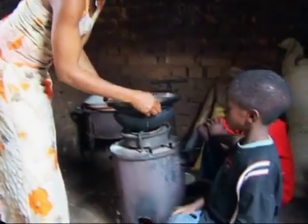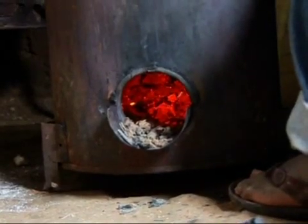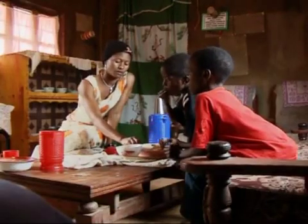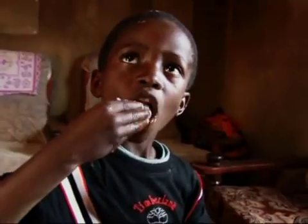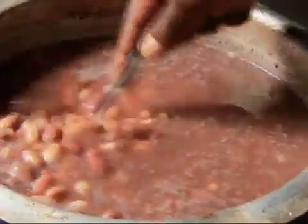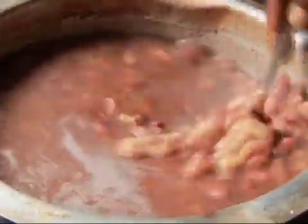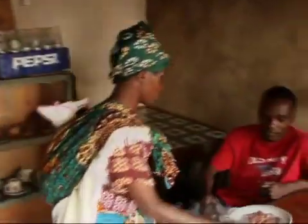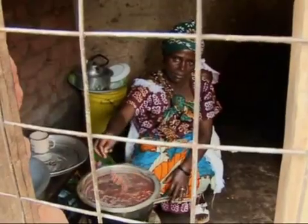"Now that I use this stove, it helps me in many ways. I start in the morning about six o'clock — I heat water for us to wash and then cook breakfast. At one o'clock I cook my beans and the stove is still on. I cook everything: rice, beans, donuts, using just one stove. If you put a bit of firewood in the vent, it gets hotter and cooks things quicker. When I use charcoal, it gives me a headache if I stay a long time in the kitchen. With this one, I don't get headaches anymore because it doesn't produce any smoke."